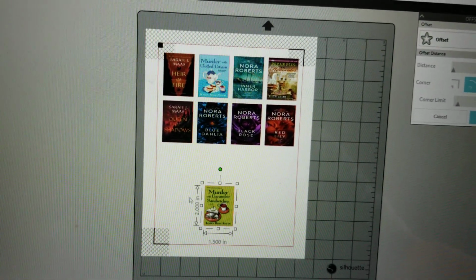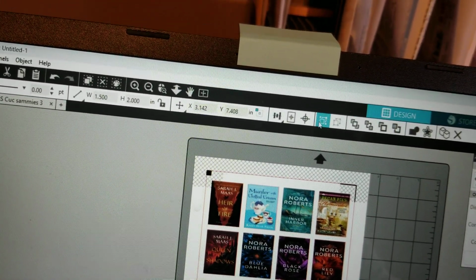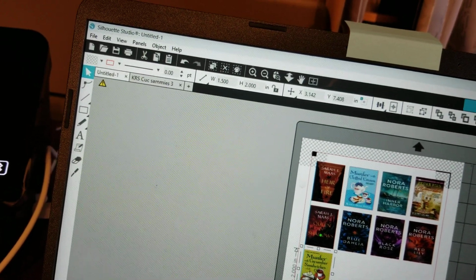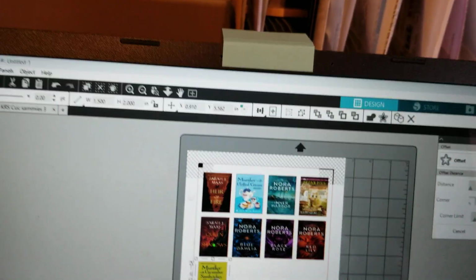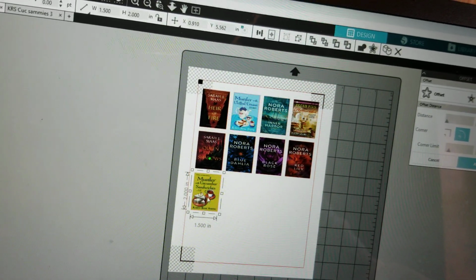And it's already highlighted. So I'm going to go ahead and group this together. So it's all set, and now I can move this. So that's ready to go. Now I'm going to actually need 2 of those. So what I'm actually going to do, it's still highlighted.